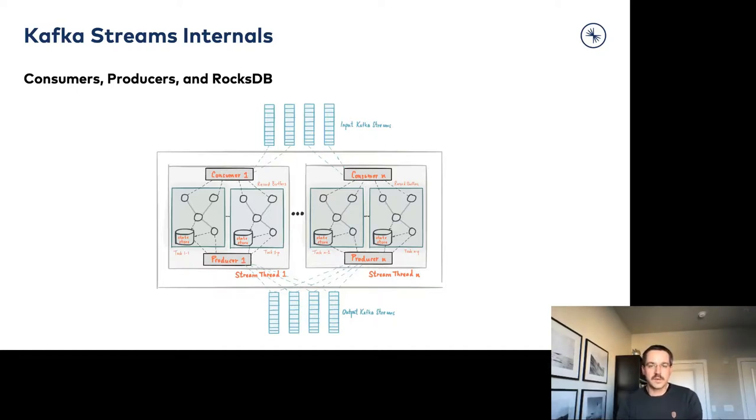What is now also important is, as I mentioned, let's say you do an aggregation and your data is partitioned by a certain attribute in your schema, but you want to aggregate by something else. For this case, you need to repartition data because when we do the aggregation, we want to compute it locally in a single task. So we need to make sure that all records with the same grouping attribute are landing in the same task. So we must write them into the same partition.